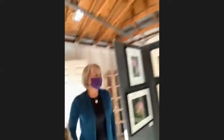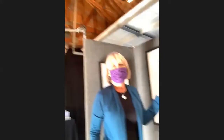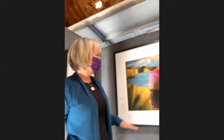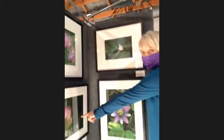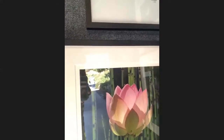Well, I have several different pieces in my photography here. This piece here is of a lotus that was taken in Sacramento early in the day. Really, the lighting and the color of the reflection, I think, makes it a highlight piece. But there's just several different pieces from different areas around. This piece down here was taken at Jay Stargaard's, her water garden. I know, right here that piece was taken, which makes it super, super cool that she's showing.